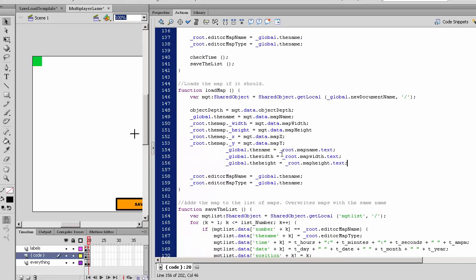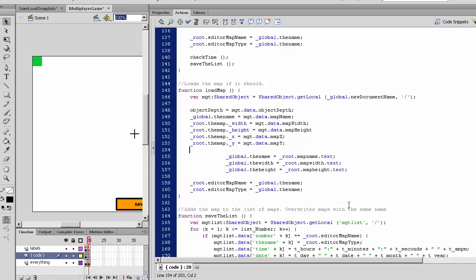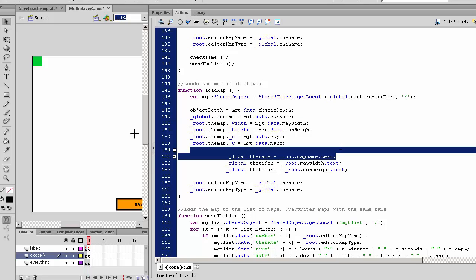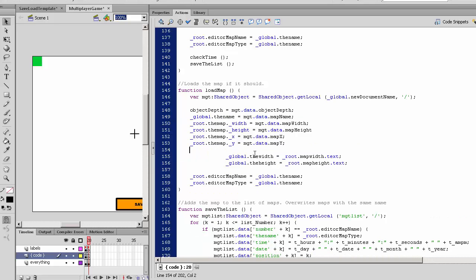So under here, after we set the width, height, x and y coordinates for the map, we say global.the_name. Well, that's already defined up here, so remove that. Global.the_width will be equal to map width, and global.the_height will be equal to map height.